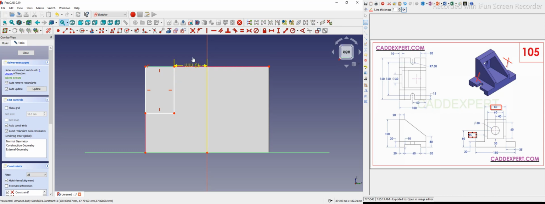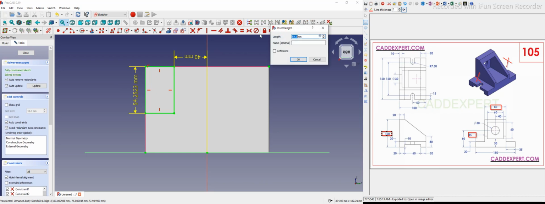I will move my dimension, and here the height means the height of the cut. If you see, here is the 80 and from base it is 20, so 100 minus 20, 80. So I will give dimension 80.